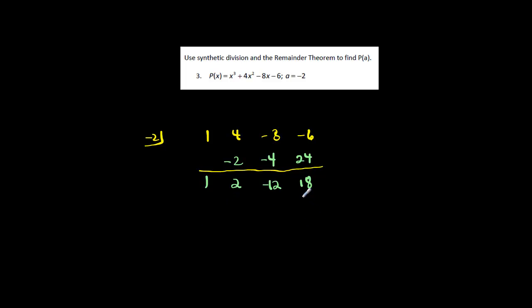So this is your remainder, your constant, your x and your x squared, but we don't care about the x squared, the x and the constant. We're dealing with the remainder theorem. So your answer is going to be the remainder. In other words, if you were to take negative 2 and plug it in here, here, and here, and simplify all that, you would have gotten negative 18. The remainder is your answer.